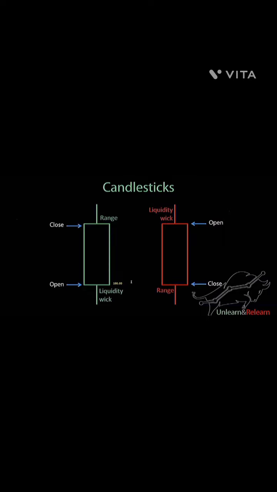In that 15 minutes, or in that 1 hour time frame, he would get a closing price. So he would get an open price at 100 and a closing price at 150. Now you have two prices. In those two prices, what he would also get is the lowest price, which would be 80, and the highest price, let's say, 200. When this used to happen, they would draw a candle.